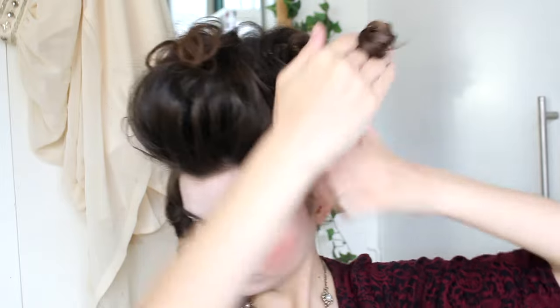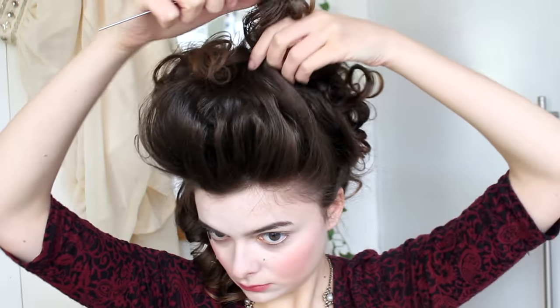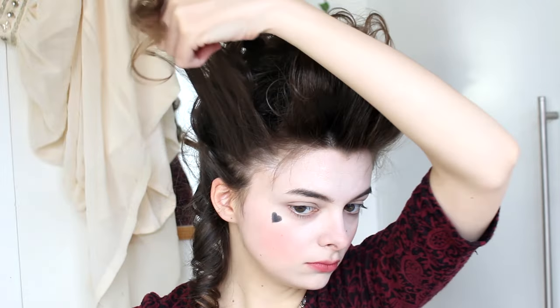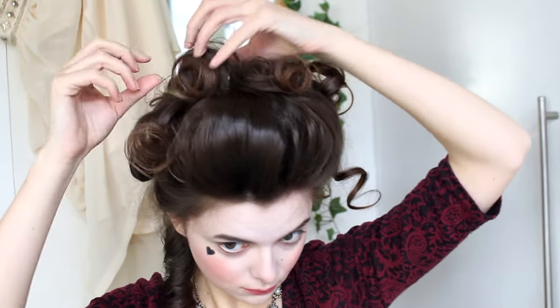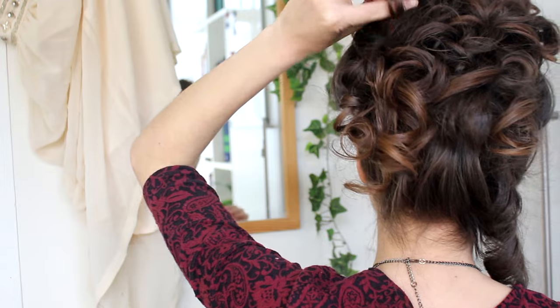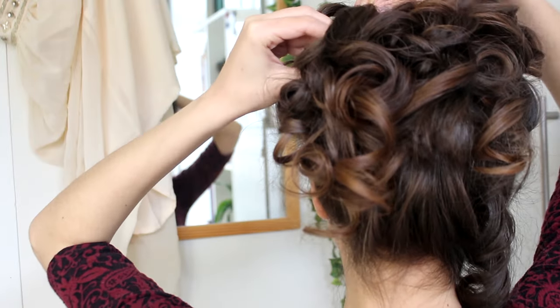With the front parts, I want to pay a little bit more attention to these, because I really want them to look nice, and these are going to cover any part of the teased hair that may still be showing. Again, just pin them to the top of my teased base. Now it is time to work on my curls — I'm going to arrange these really nicely, just play with them until they sit on my head in a way that I like, and then just pin them down with a bobby pin. Then I'm going to move on to the back and do this all over with every loose curl, arrange it nicely and pin it back.